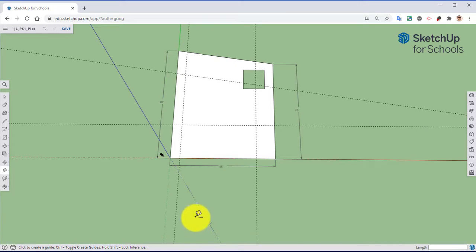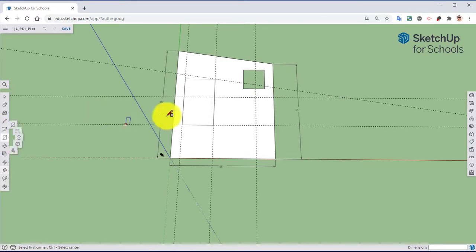But what we can do is go over to the right and go 17 feet from that left side. We're going to take our line from that intersection over to the right. We're going to make a rectangle. We're then going to go from the front here back to the back and type in 18 feet and create that rectangle.